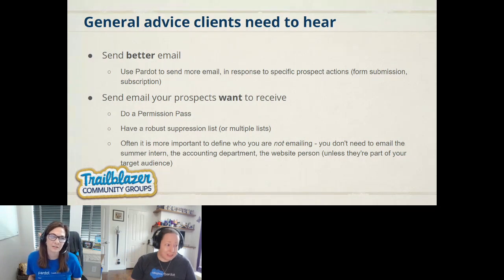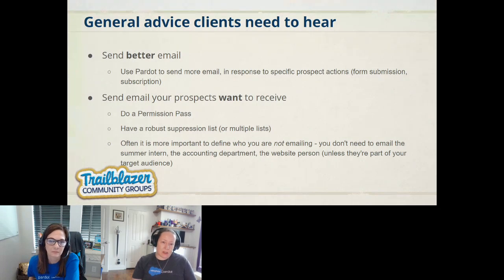And another thing that does is, people could go to your website and you're just giving out your white papers for free. But if you want to not just see what visitors are visiting and grabbing all your content, you want to gate it and get in return their email address that you can market to them, and then they get whatever it is that they wanted to download. That's better also. And getting back to what do they want to receive? Your recipient list should be pretty dialed in, but it often means your suppression list should also be dialed in.